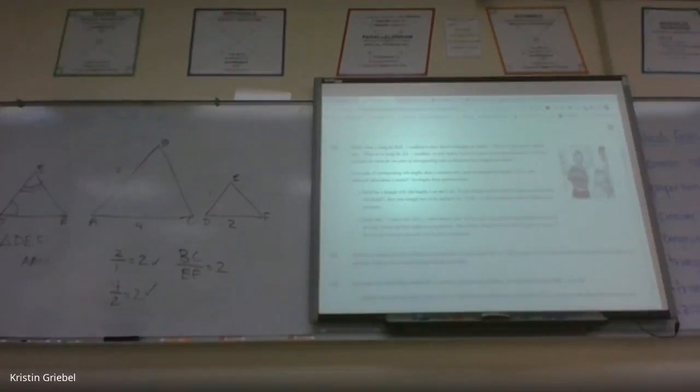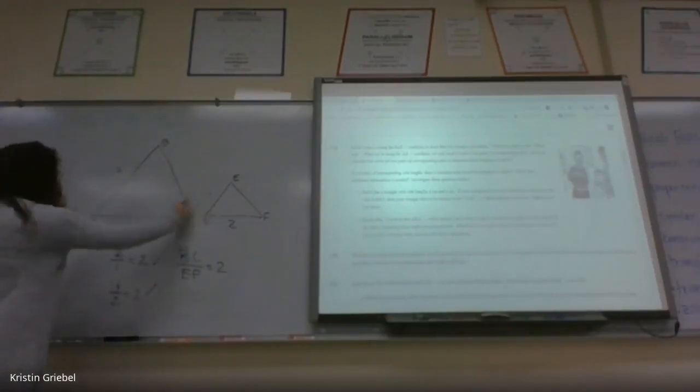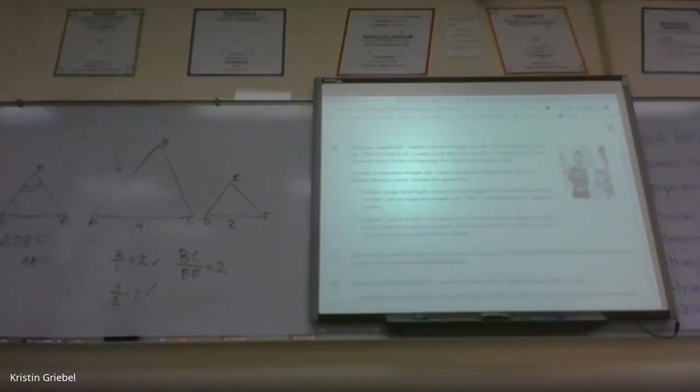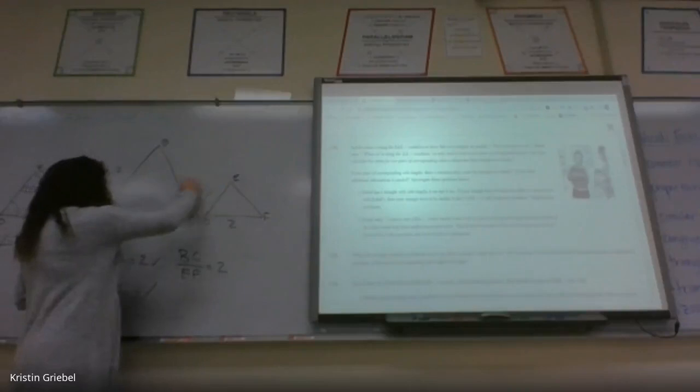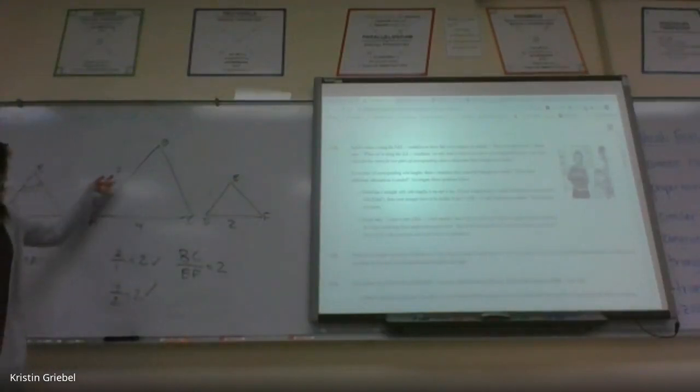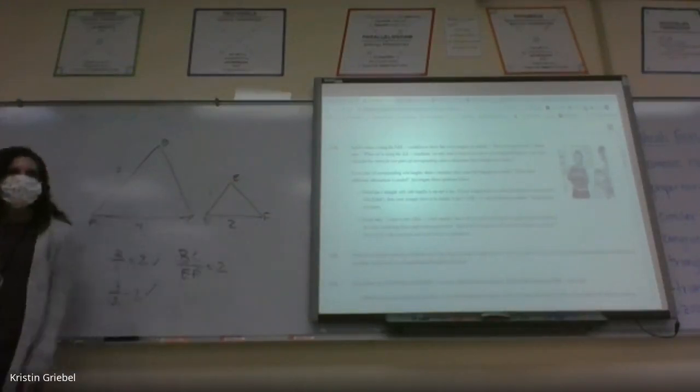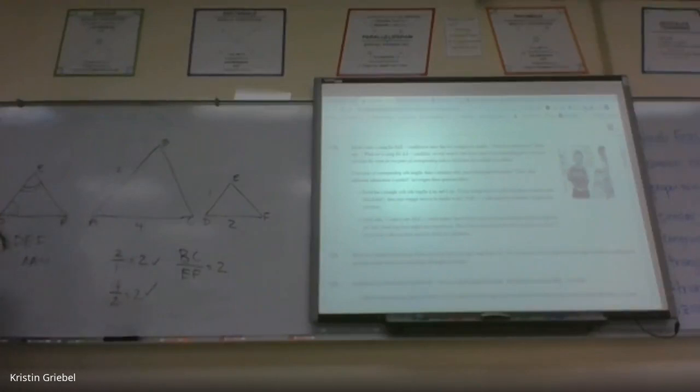So I had this side proportional, and this side has a proportional side. It matches with another triangle. But there's no angle here keeping it the exact same distance from each other. So since there's no congruent angle in between these, I'm allowed to move my hands whatever direction I want, which means this side and this side could be whatever I want, and these could still remain 1 and 2 and 2 and 4. Does that make sense?